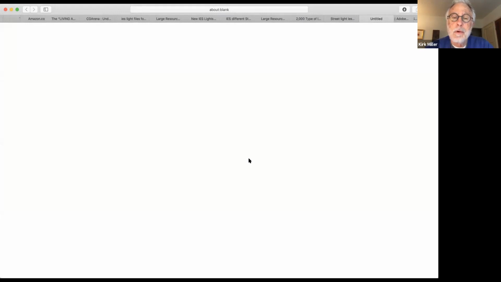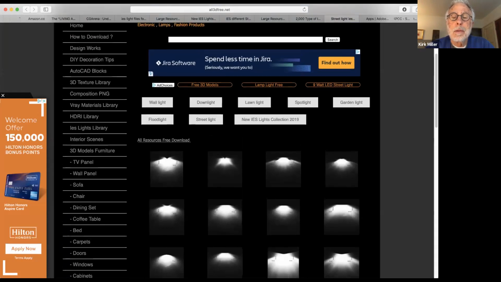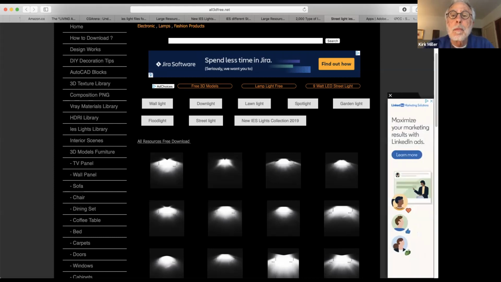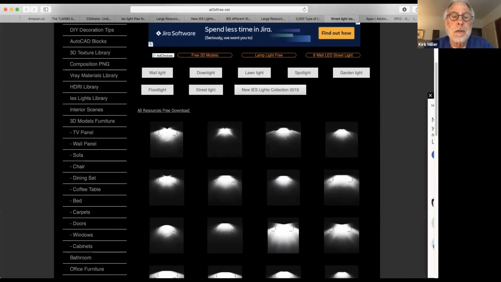I don't know how many of you have used RAR files before. Let me close this. There we go. But they are compressed files. It's like the zip files. And you will have to get a different application if you're on a Macintosh to unzip it. But that's what these do. And so that's, if I go back to that, that's what that is.